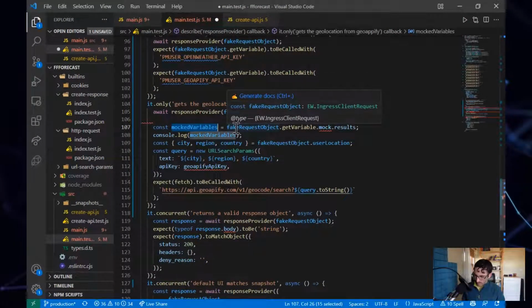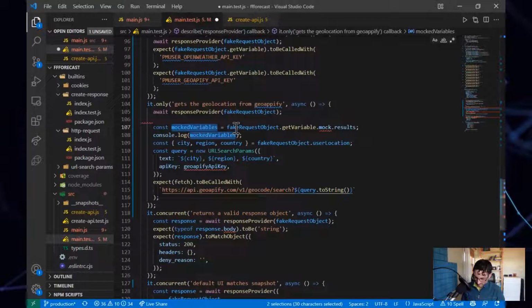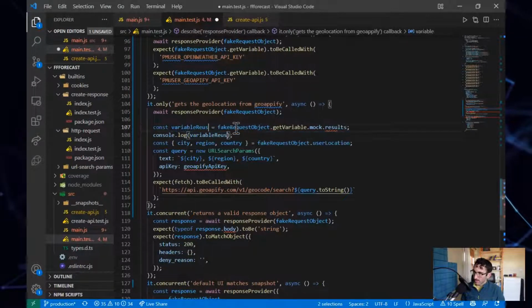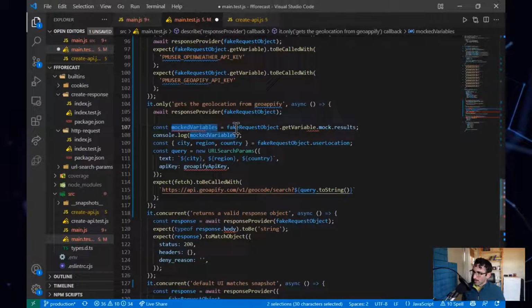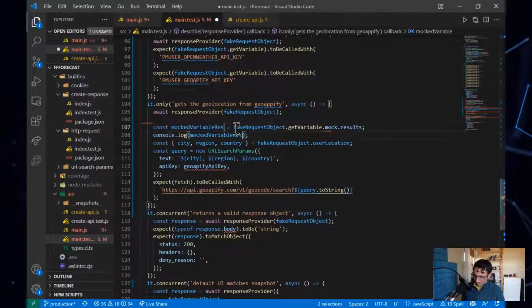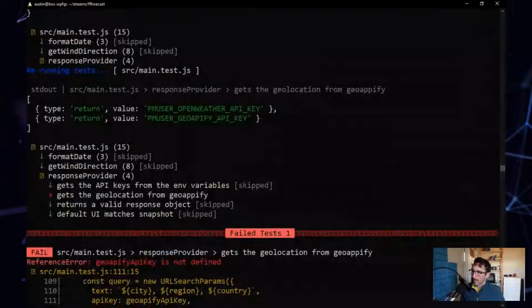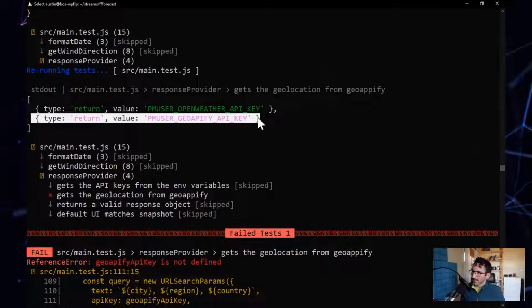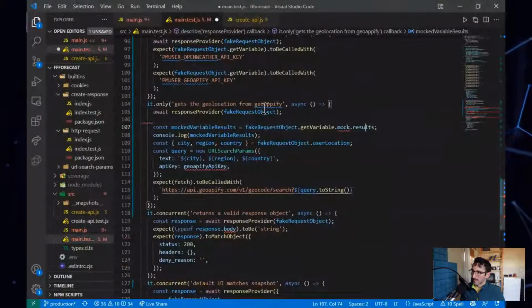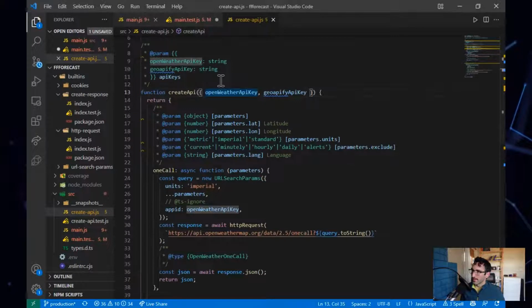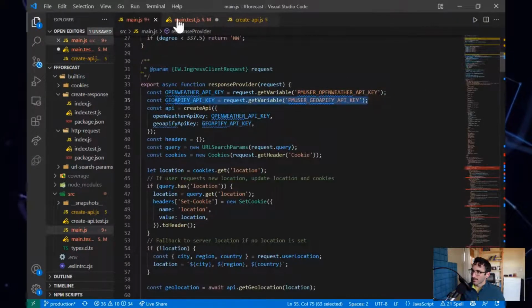Let's see. This is actually going to be variable, say mocked variable results is that I want to grab the second value because that is the one associated with the second time that it gets called.